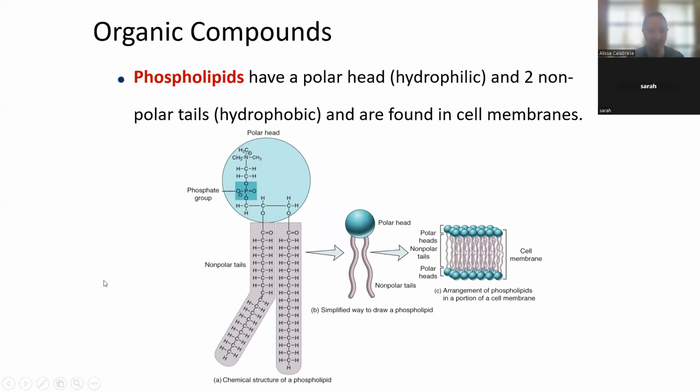All right, and then the last important fat, well, one of the last ones, is a phospholipid. So we mentioned that phospholipids form the cell membrane. They have 2 fatty acid tails, and then they've got this phosphate group head. The phosphate group head is polar, meaning it likes water, and the tails are non-polar, meaning they do not like water. So they tend to arrange themselves in this pattern where we've got the phosphate heads on one side, tails, more tails, and more phosphate heads. So the tails kind of orient towards each other to create a fatty membrane around your cells.